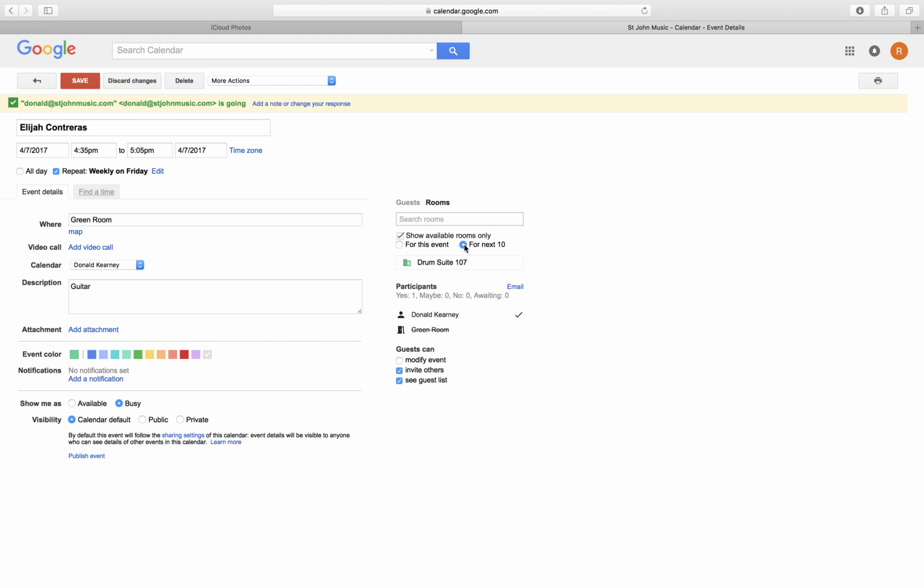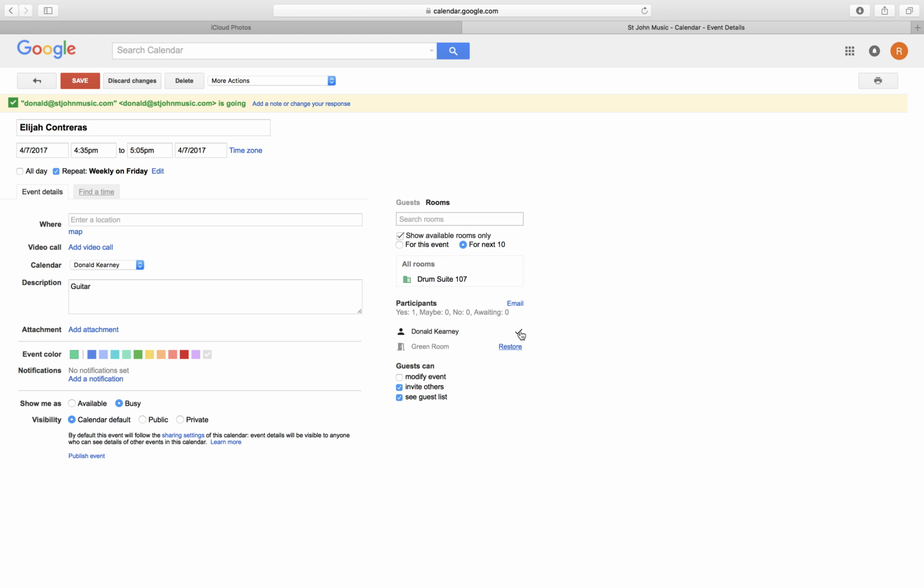What it means is week after week for the next 10 weeks on this Thursday, for the next 10 Thursdays, Drum Suite 107 is available. So we can take that as it is an open room. We can use it. Down here, I will deselect the green room, remove this resource from this event.